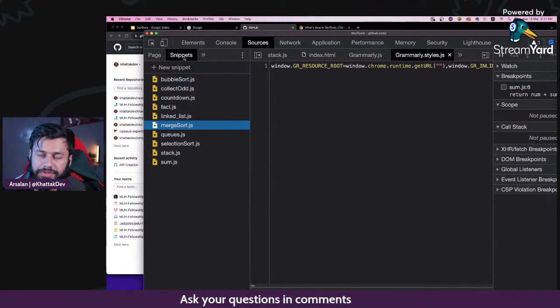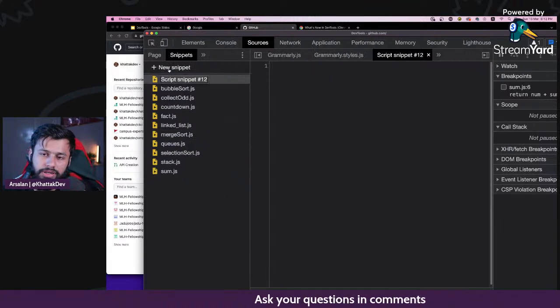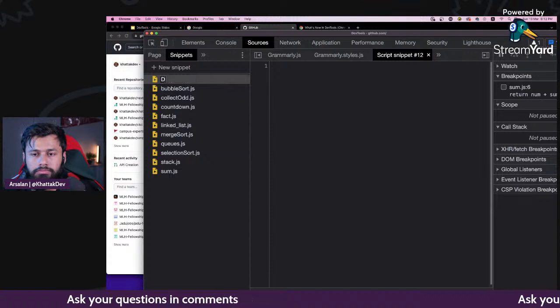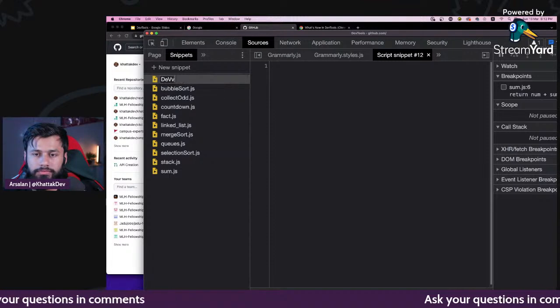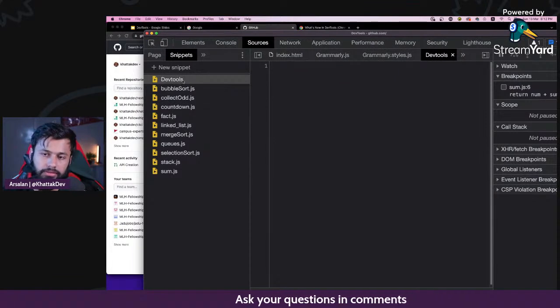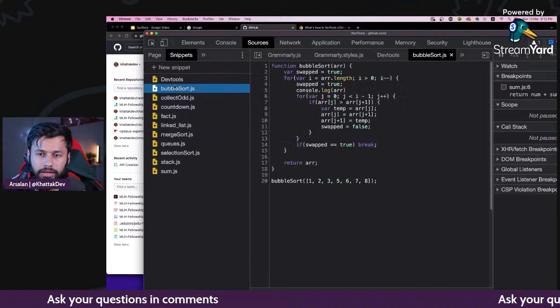Here's an interesting part: snippet. If you want to make a small snippet, rather than saving that on your local disk and making a folder for that, you can actually create a quick snippet here. I can call this anything, maybe Devtools.js.